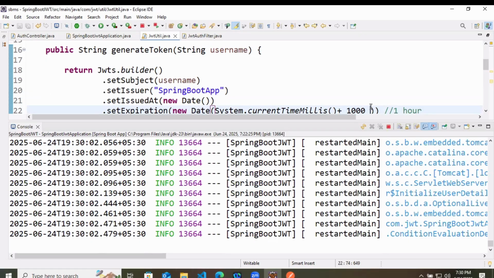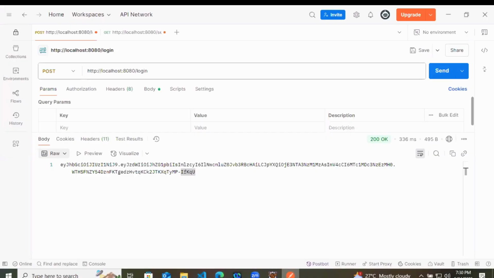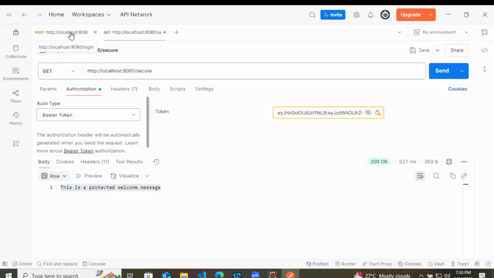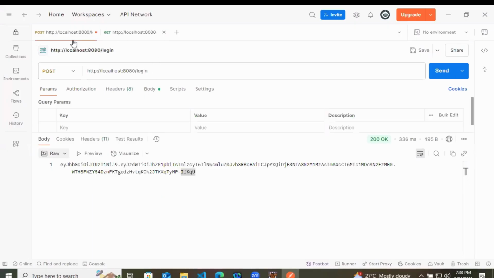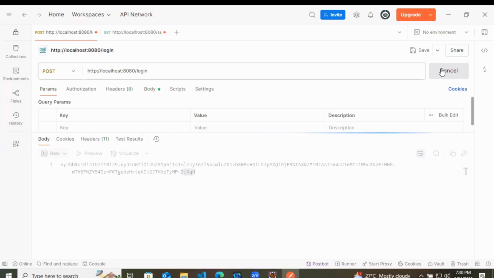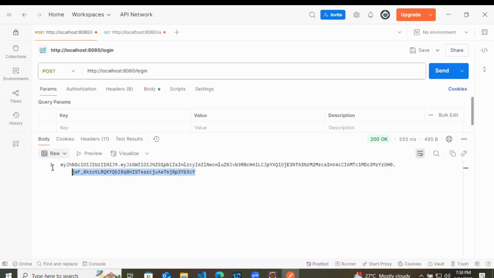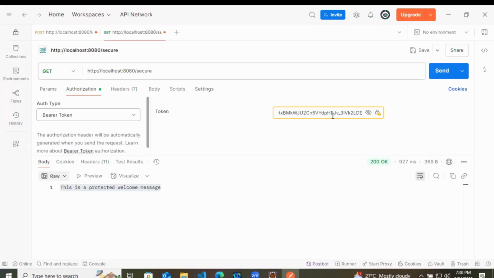So means this token is, sorry, 1 second. It means that the token will expire very soon. So let's try to make the request now. At first, we'll just go and generate one token. Now this is our new token. I'll just copy it, paste it in the authorization section and try to send. What we got? 403 forbidden.